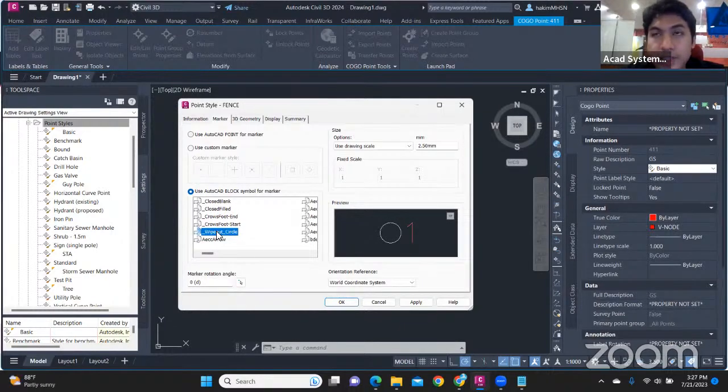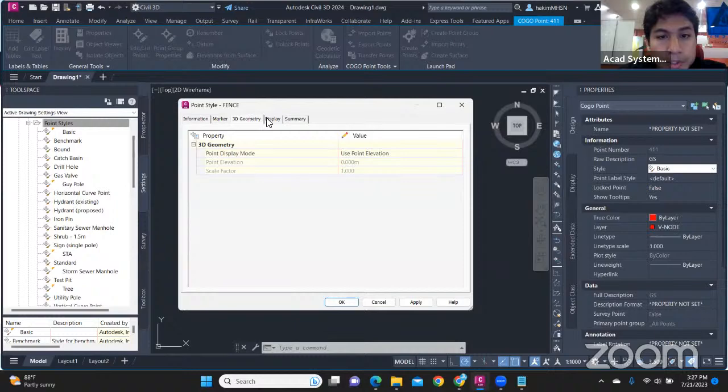So if you want a more custom style, you will create a block like you would normally do in AutoCAD drawing. Okay, you will use lines, polylines, circle, and everything to create the block first, and then that block will appear here. You will just select that.